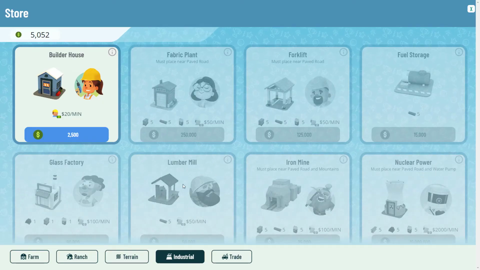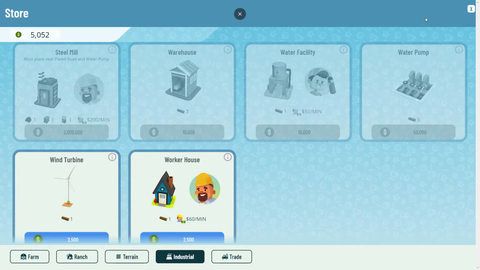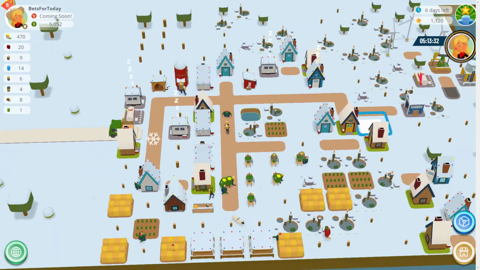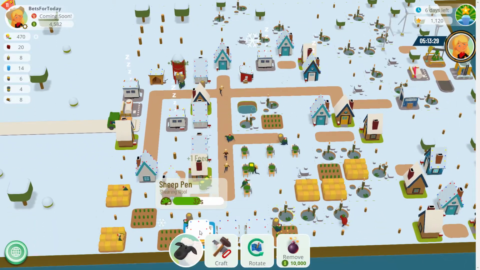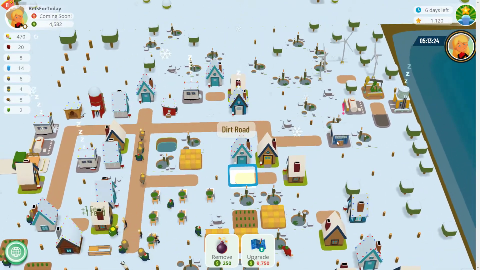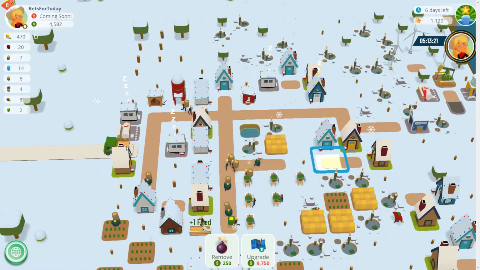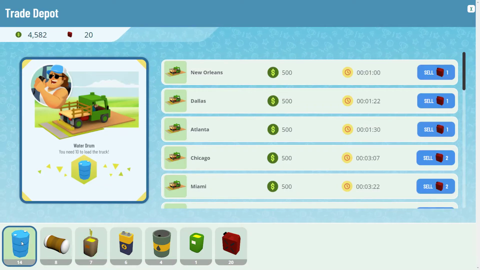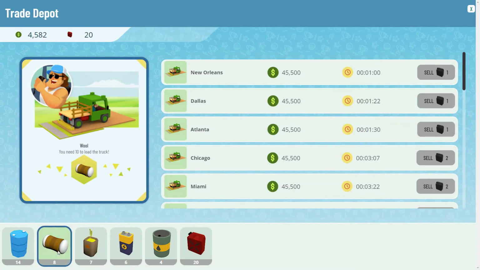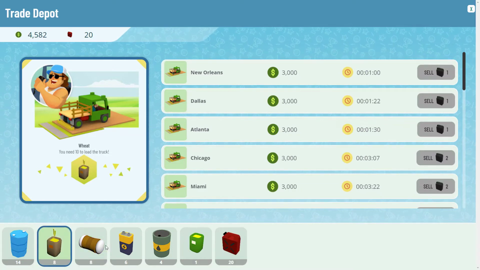Because a warehouse costs $10,000. I don't quite have that yet. Not until this wool is done. I could look at selling the water, but it's always a case of how much do they sell for. 10 drums of water, $500. Simply not worth the exchange for the fuel, in my opinion. Especially when you compare it to how much we'll get for 10 wool in a minute. You know, even the 10 wheat's better, because at least you get $3,000.